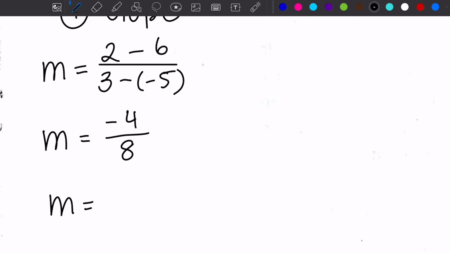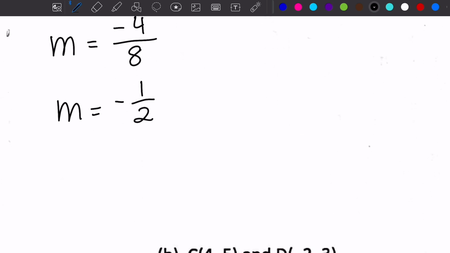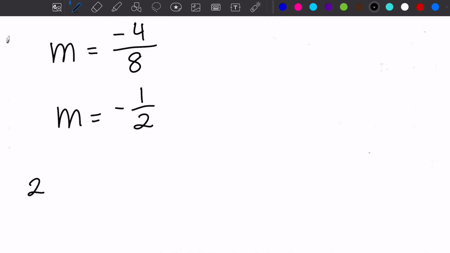What does that simplify to? Negative 1 over 2. Right? Your calculator can also do that. So then if my regular slope is negative 1 over 2, my perpendicular slope, which I'm denoting with what looks like an upside down T, it just means you're meeting at 90 degrees. What would the perpendicular slope be? How do I flip a half? And change the sign. Just 2. Right? All I did was flip it so it became 2 over 1 and it became positive. So done. That's my perpendicular slope.